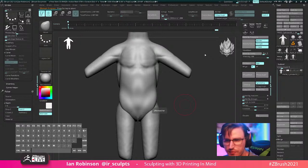Do I paint my own stuff? Sometimes, not always. Would I use Curve Alpha for hair? Yeah, actually, Curve Alpha is perfect for hair.